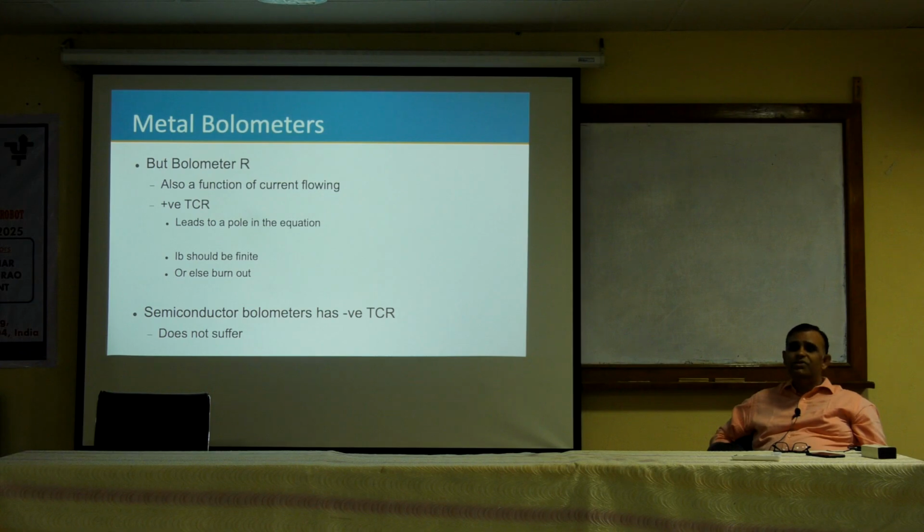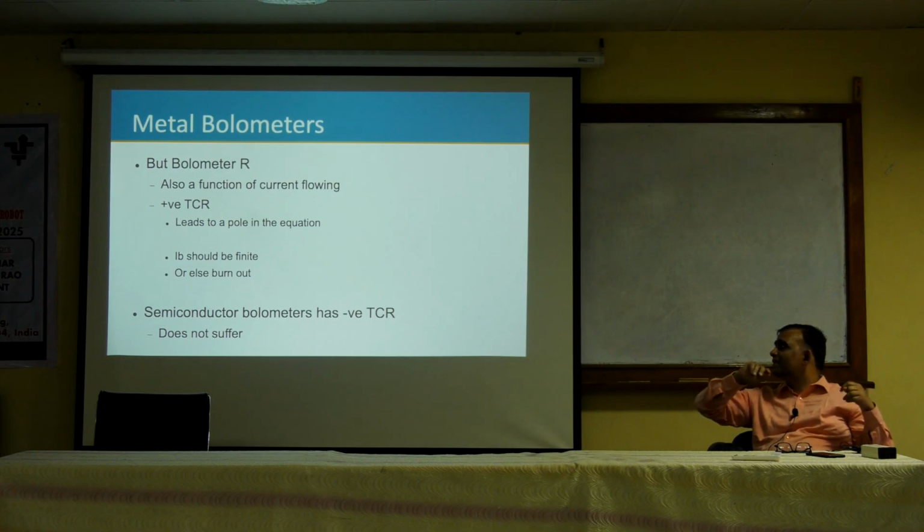Now, there is something else which one should remember when we have a sensor whose resistance is changing with temperature. Generally, we measure electrical sensors by passing a current through them. So, if my resistance is increasing, what is increasing? My voltage demand. Okay? Agreed? So, we said metal based sensors, their resistance increases with temperature, which in turn means my voltage demand is increasing.